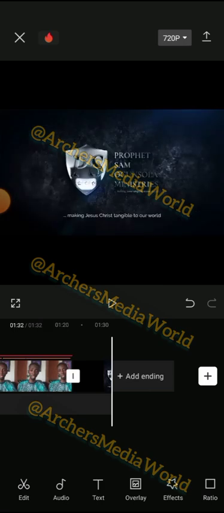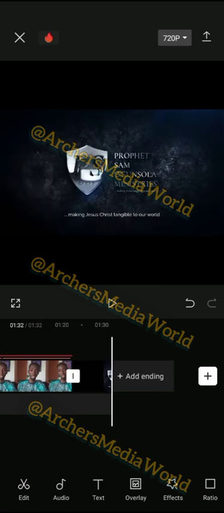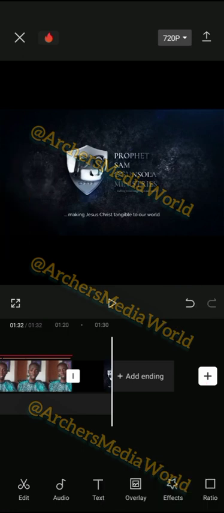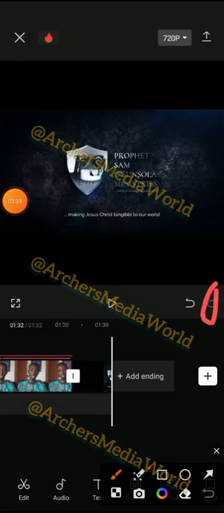If I want to undo, this is undo. Then there is what we call redo. Undo means you are going back to the previous option. Redo means you are going back to the option that you just finished using.